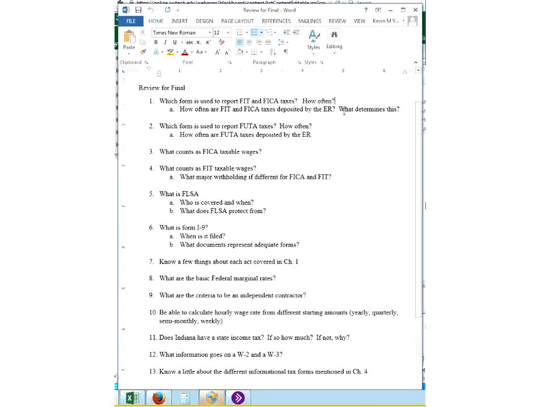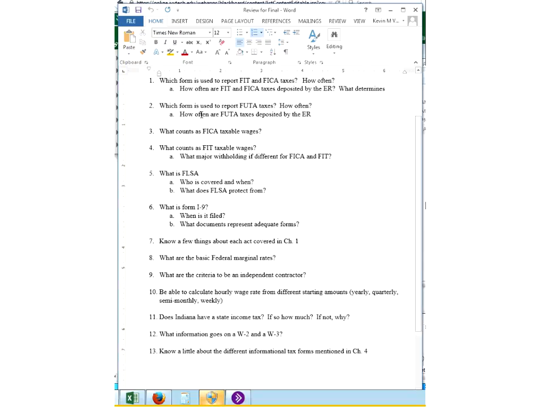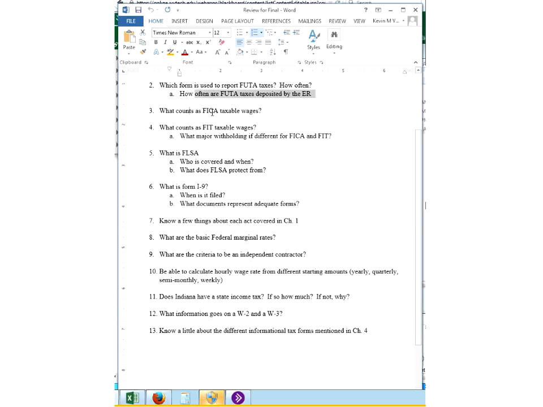So next one here, how often are your taxes actually deposited by the employer? Remember, that's determined by your look-back period, and it could be a couple different items. Most common probably is the monthly for the smaller employers. Remember, it's the 940 form for the FUTA taxes, and they're deposited at the end of every quarter, but only if you are up and over $500 in deposits that you have payable. If you don't, then you don't have to make a payment that quarter.